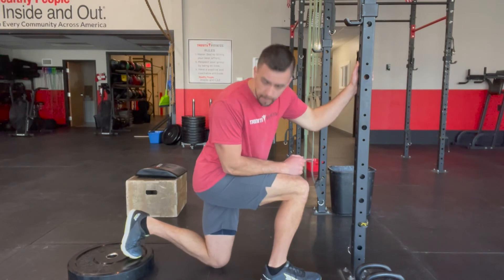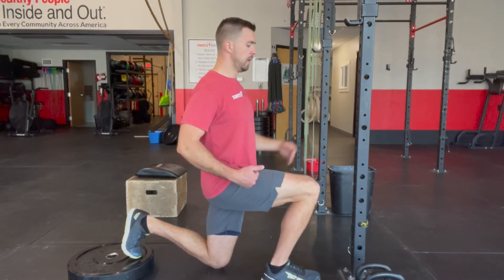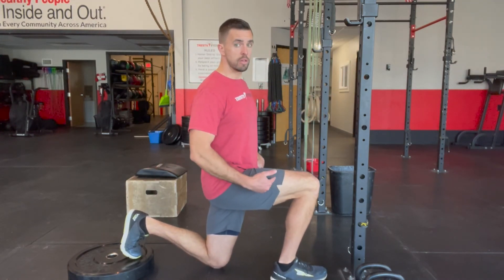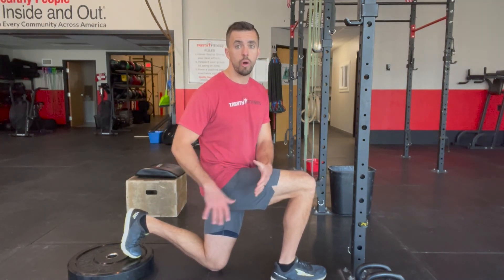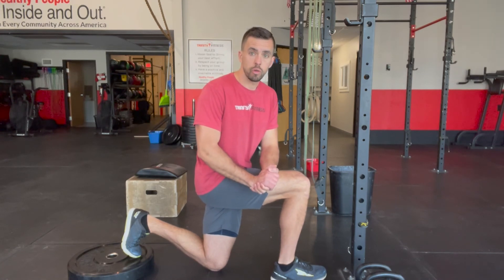For those who just can't get into that extreme of an angle, you can also do this on a lower platform. Take a 45-pound plate, put your toe on it, setup is still the same — slide forward, lean, and up, and back down. Many people might need to start there. It's going to be a better position for them since they don't feel like their hip is being stretched as much.